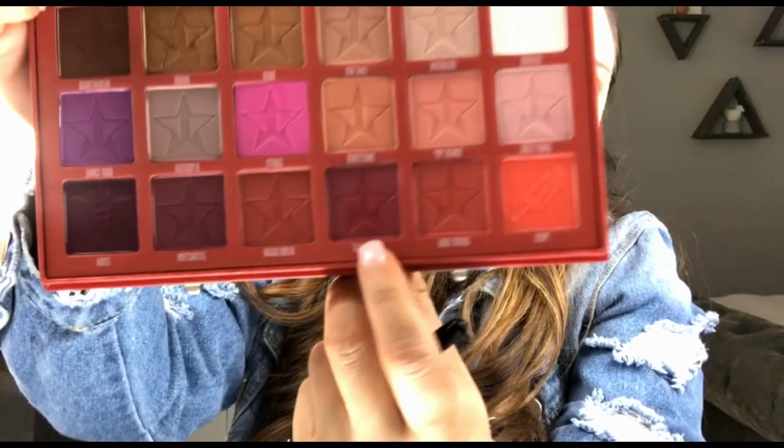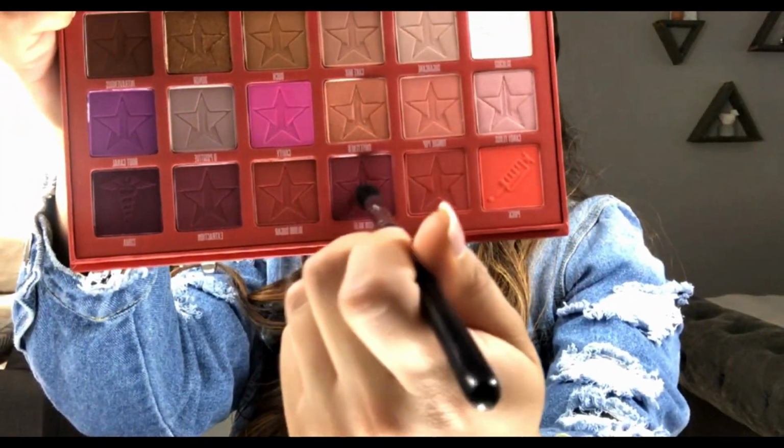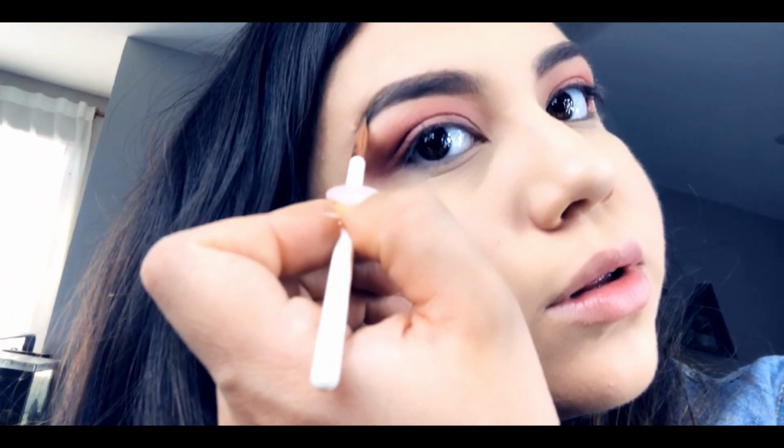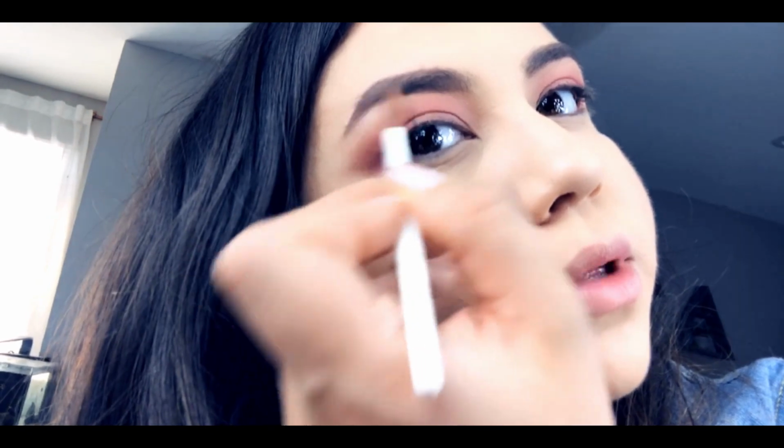Yes guys, I'm a pro. Oh, Jeffree Star comes to the rescue. Let's see what else I do. Ooh, end it with the darker shade. Jeffree Star, you're a star. Oh, Jeffree Star, we just used you constantly this evening. Mm-hmm. Put my stuff on my eyebrows.